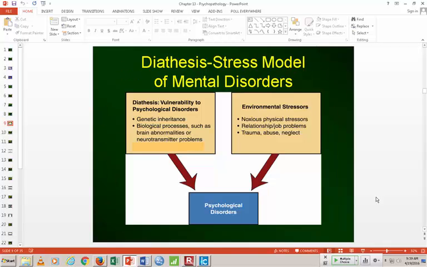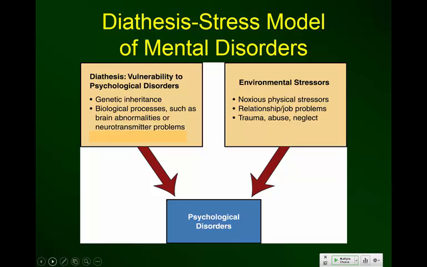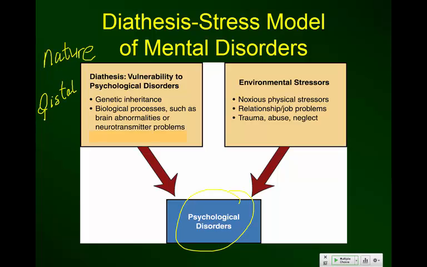This is a hugely important slide because it was the one where I again piggybacked in the theme of nature versus nurture. So let me make this full screen and scribble in a couple things for you guys here. Number one, we said the left side of the slide is where we see nature, that is biology and genes, those sorts of things, potentially driving you towards something like depression. Okay? The way I like to think about the nature part of the story here, these diatheses or vulnerabilities are what we often refer to as distal causes. Distal means, well, often the distance kind of lurking in the background.